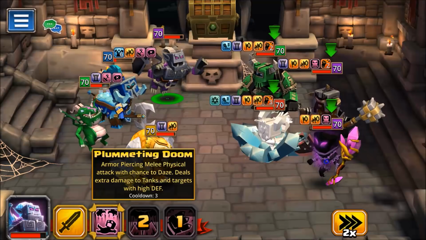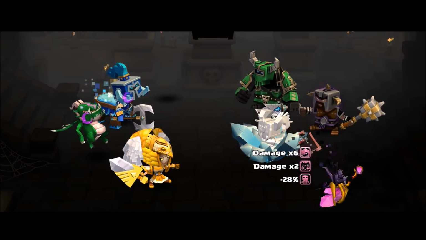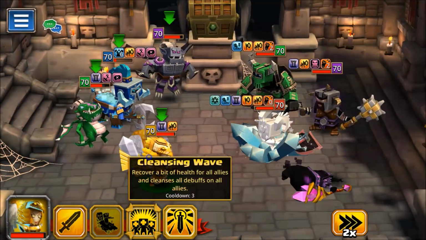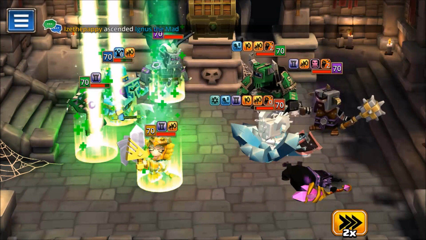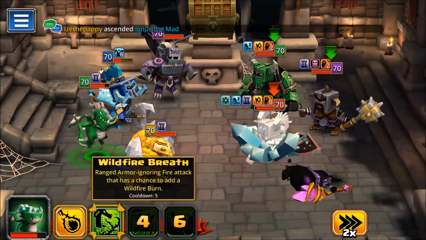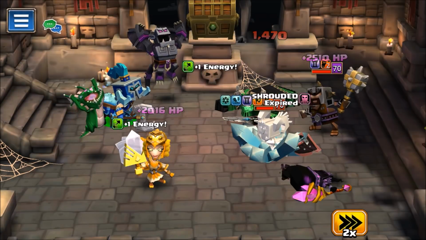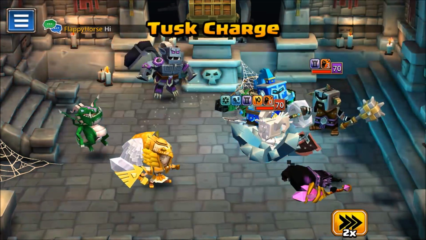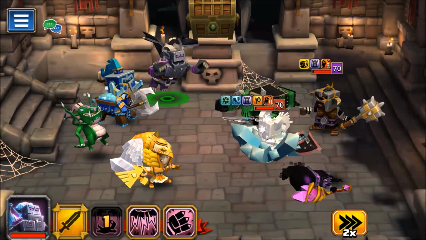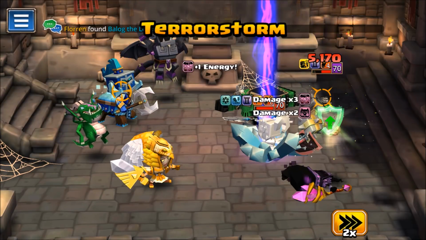Now we're going to pick Shade up, drop him. And now we're going to Cleansing Wave, get rid of that silence on Inferno. That way we can go ahead and hit Drac again. Get that Wildfire debuff. And let's just dive right away from it. That's fine. Go ahead and get that up here. And just pound away on Barbs.